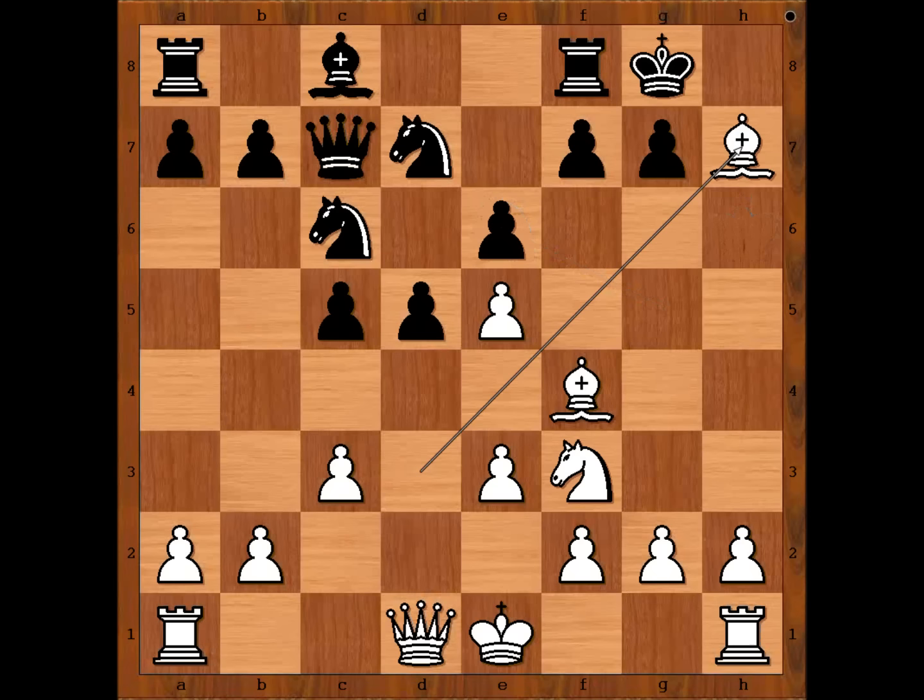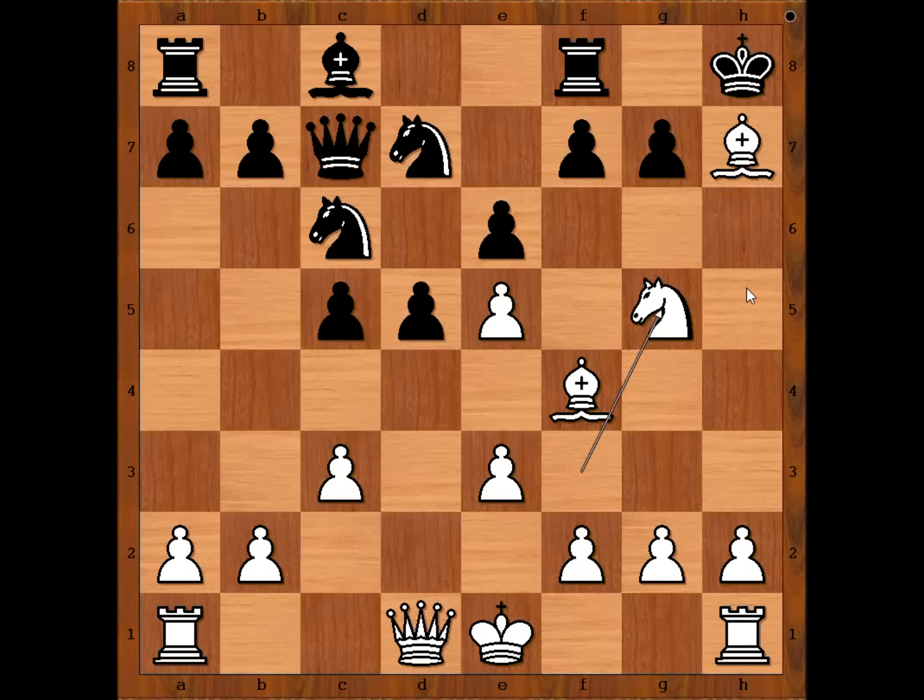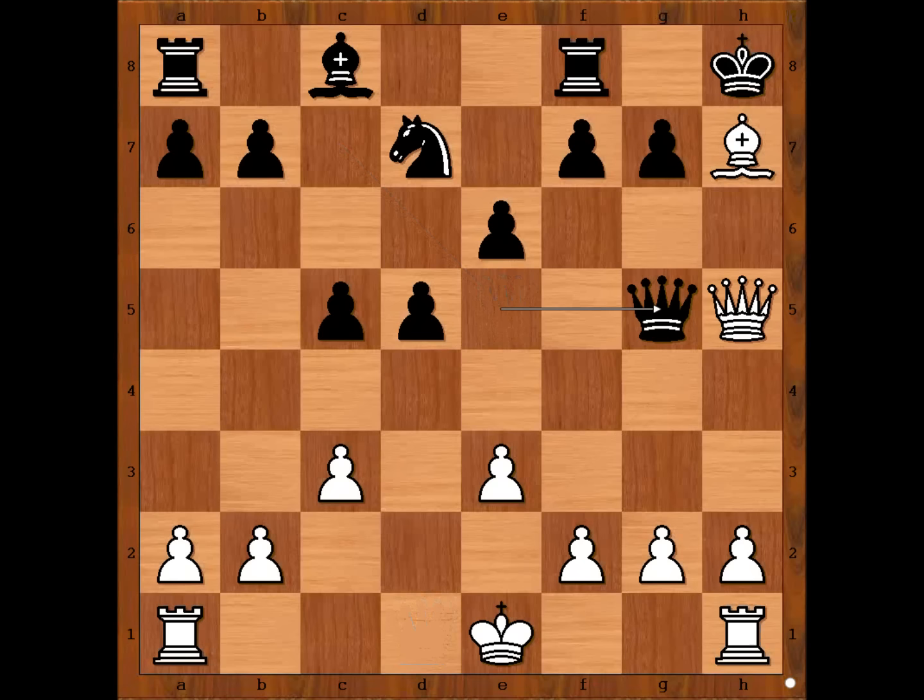Juan Cassani played king to h8, knight to g5, clearing the path for the queen. Knight on c takes on e5, bishop takes on e5, knight takes on e5. The game would last longer if queen captured on e5. Then queen to h5, queen takes knight, queen takes queen, king takes bishop. And white is winning in this variation too.